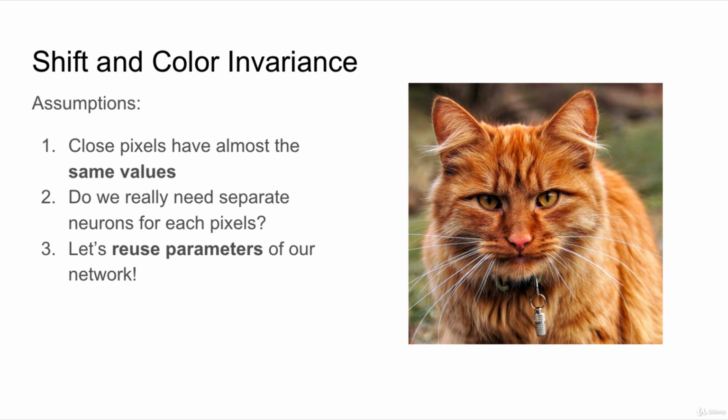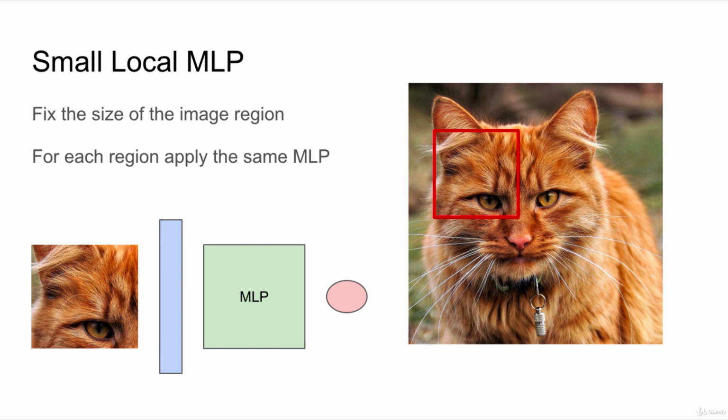Before we start learning convolutions, let us consider some assumptions. Could you agree with me that close pixels have close values? Actually, if we consider the pixel on the cat, which is red, with high probability close pixels will also be red. Okay, so we don't need a separate neuron for each pixel. The open question for now: how can we reuse the parameters of our network? If we don't need a separate neuron for each separate pixel, we should use one small linear layer for local regions of the image, and this is the basic idea behind convolution.